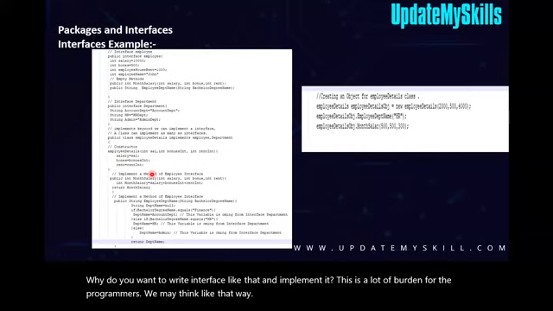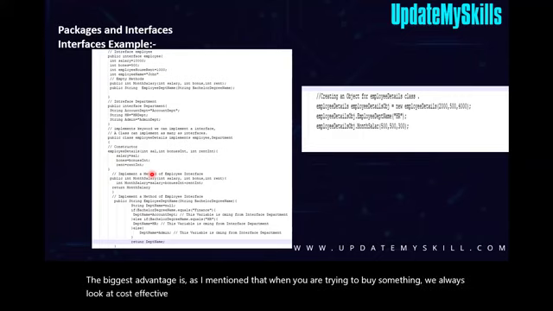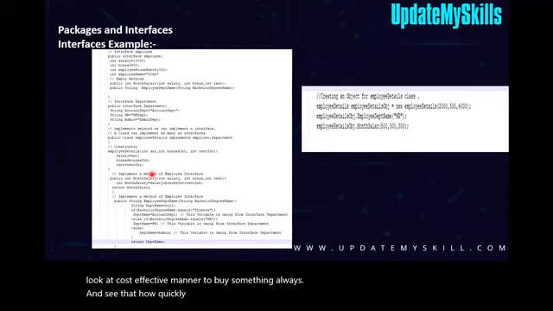The biggest advantage is, as I mentioned, that when you are trying to buy something, we always look for a cost-effective way to buy it, and see how quickly and at how little cost we can buy the products. We always think as a common man.